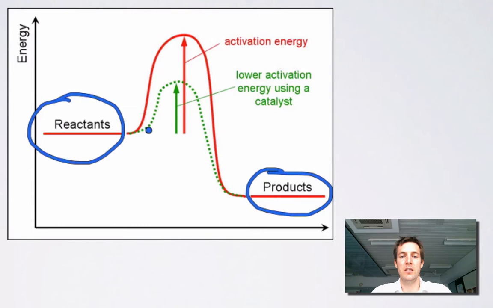And what we've got here is we've got marked in red the activation energy. That's the activation energy for the forward reaction. But I could equally well mark on this graph the activation energy for the backward reaction. So if we're assuming that the reactants can turn into products but the products can turn back again.